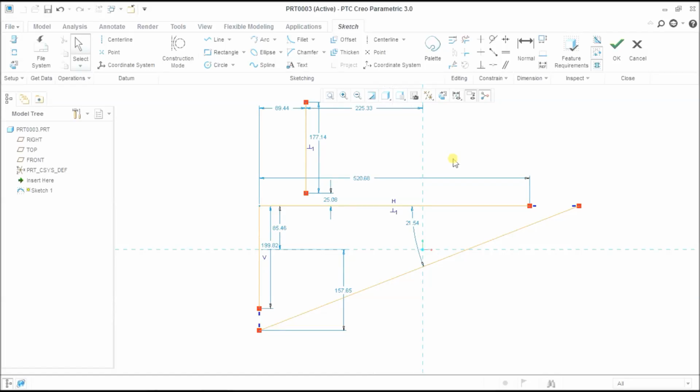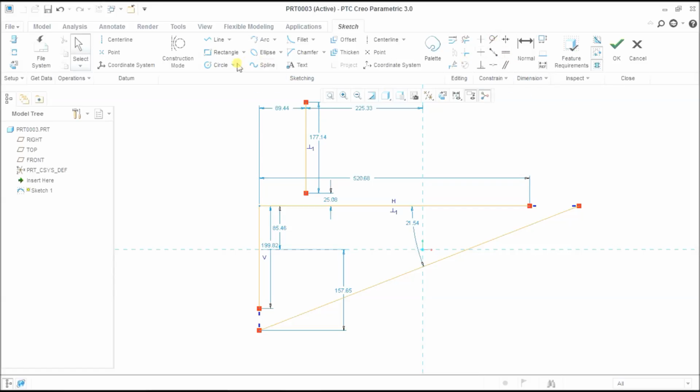That's why it doesn't need the angles we had defined. Like if I want to remove this dimension, then I have to make this horizontal or vertical. But right now I can't do that.